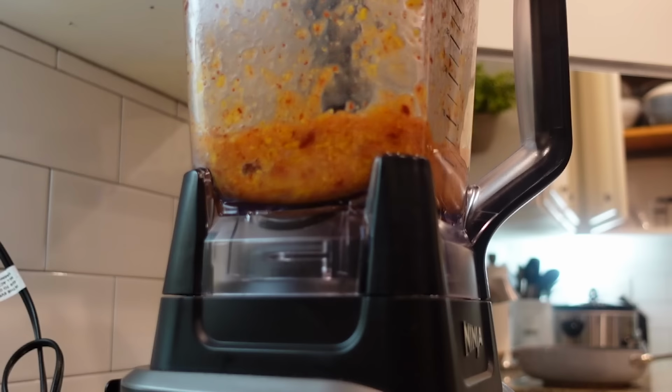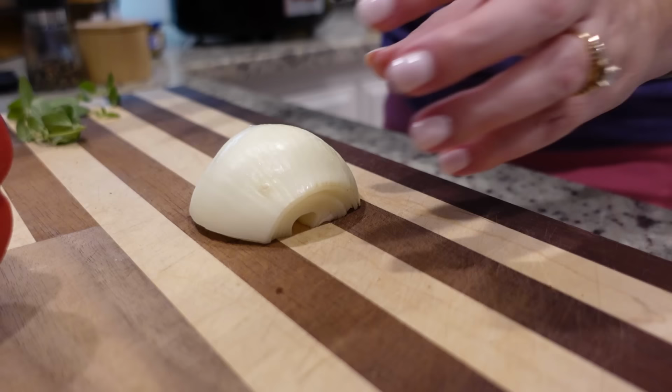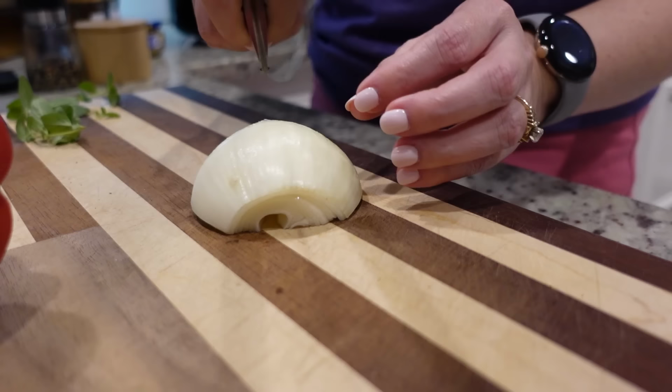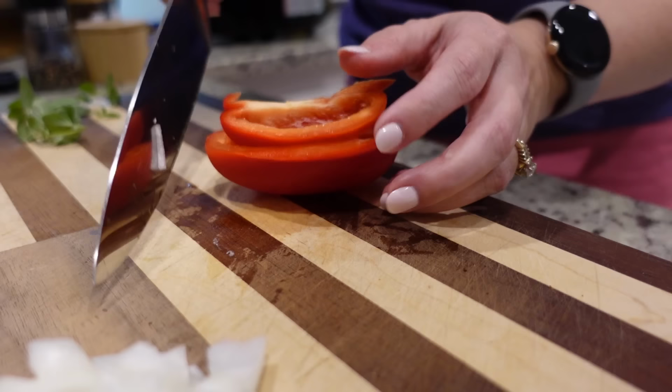All right, we just have a little bit of chopping to do. It says to use a small yellow onion. I've got this half of an onion here, and I may not even use the entire thing just because we are halving the recipe. So I'm gonna chop this. It says chop, not dice. And then it says to use a small red pepper, chopped.